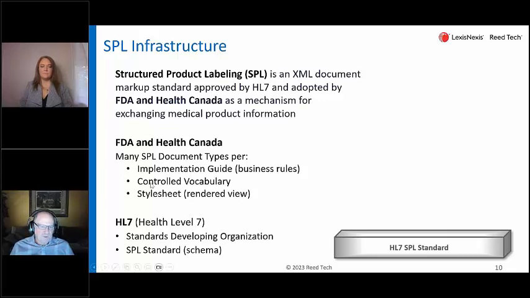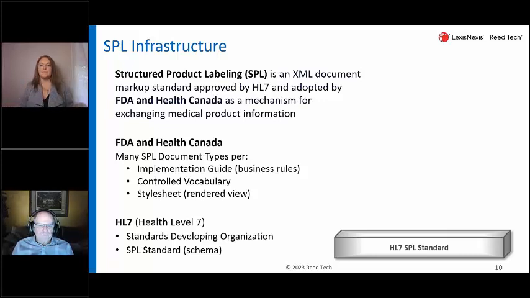Health Canada already has in place a controlled vocabulary. They've been making updates and so on. And they do have something called a style sheet that shows how to render this. So we'll get into some of those details a little bit. But this first bullet, having this finalized, is a major milestone. So with this draft coming out and hopefully a final version to be released shortly thereafter, very critical step. So with those particular bits of information, the guide, the vocabularies, and the style sheet, Health Canada is able to, you know, define a product monograph.